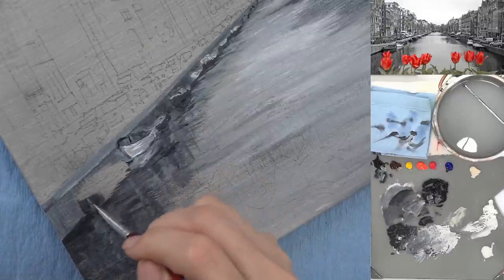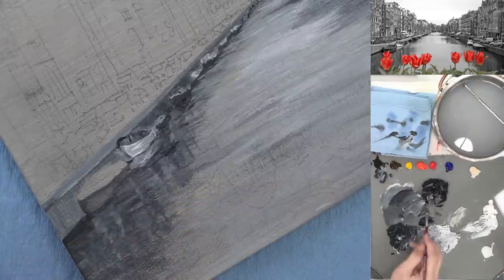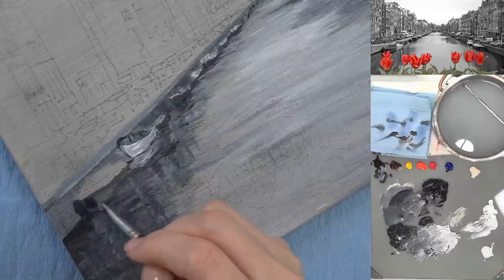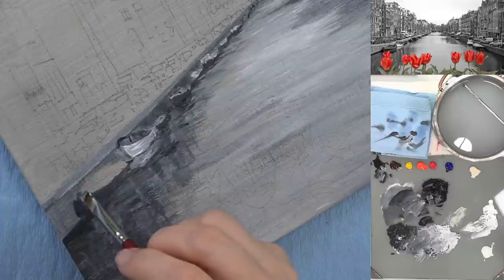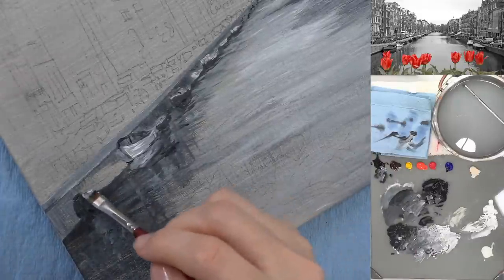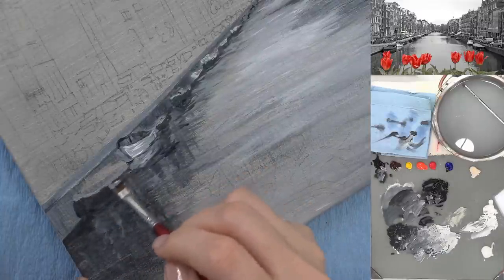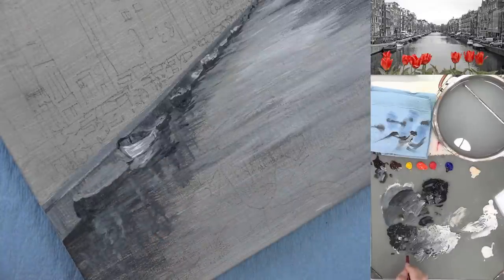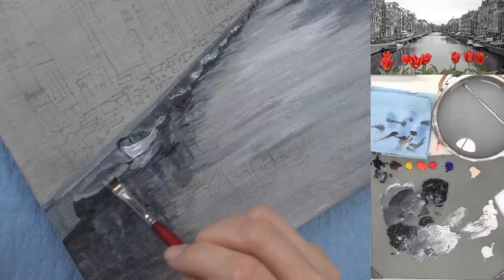This one's closer to us. So the ones that are closer to us, we're going to want to, you know, kind of give a little bit more attention to detail. But we're going to still keep it pretty loose. It's an impressionist type style. So that means we're just indicating the shapes. We're not trying to paint them in perfectly. Now, is it going to be as loose as a caboose? Close. Okay.